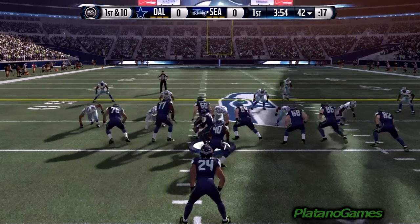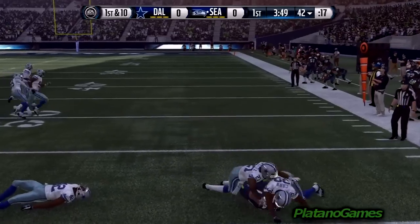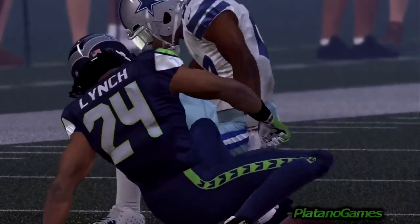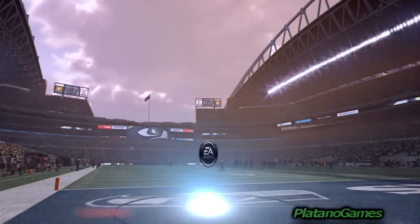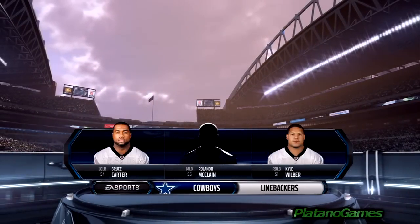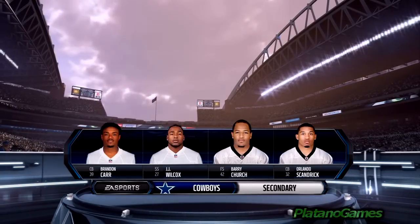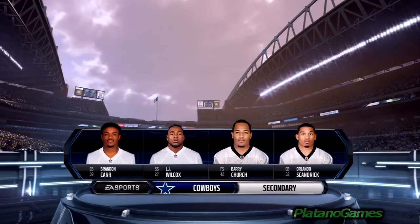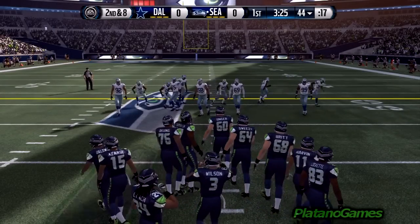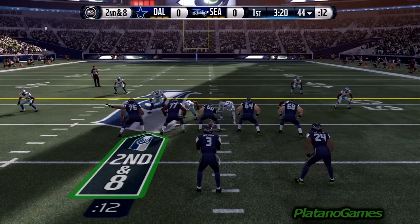Russell Wilson has it under center. Here's the handoff to Marshawn Lynch, brought down at the 44. As we focus now on this defensive lineup, take a look at defensive lineman Henry Melton out of the University of Texas, a big-time threat when he's healthy. This is a good pickup for the Dallas Cowboys defense — very athletic. He was a running back first at the University of Texas, grew into a large man, and he is an excellent defensive tackle.